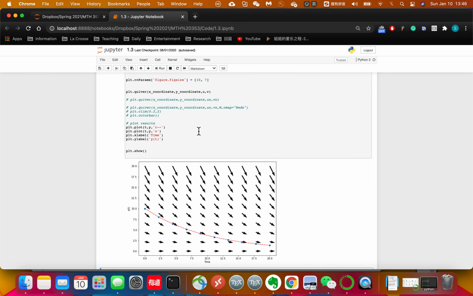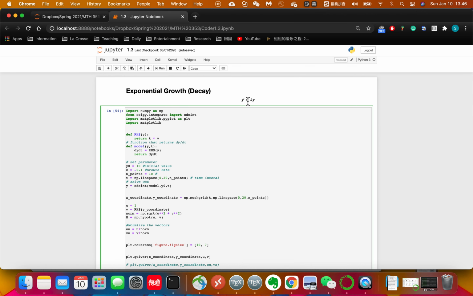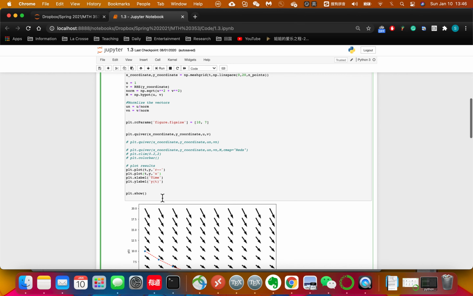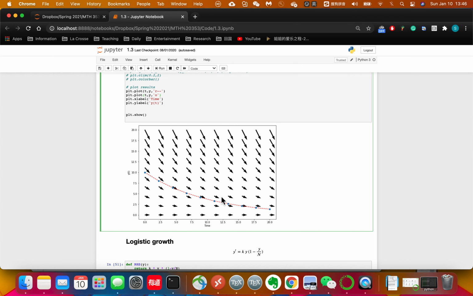Now if you take a look, I'm going to solve y prime equals ky, a differential equation. I take k to be negative 0.1. So you know this one is going to decay, and this one is going to have a negative exponential function. Now if you draw all the vector field, like I said, at one point you can compute y prime, at a different point you can compute y prime, you will be able to draw a direction field like this. Now starting from any initial condition, you can start to trace through these arrows to finally find out where your solution is going.